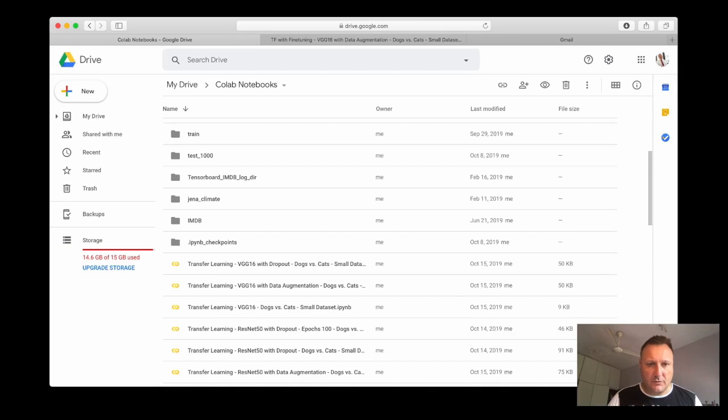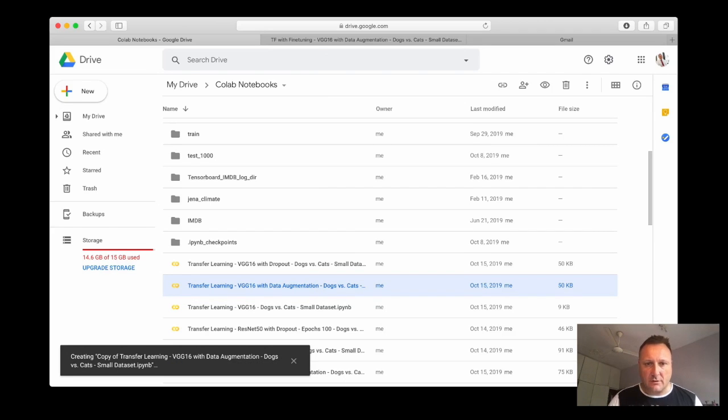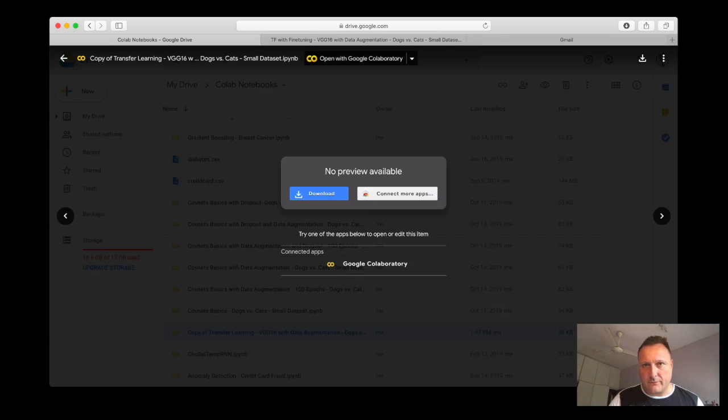Alright, so welcome to the coding session on fine-tuning. Basically, we will use the VGG16 with data augmentation, meaning method 2, where we have 4 layers. We will use that file as the base file to start from. And so let's open that file. We know the drill by now.